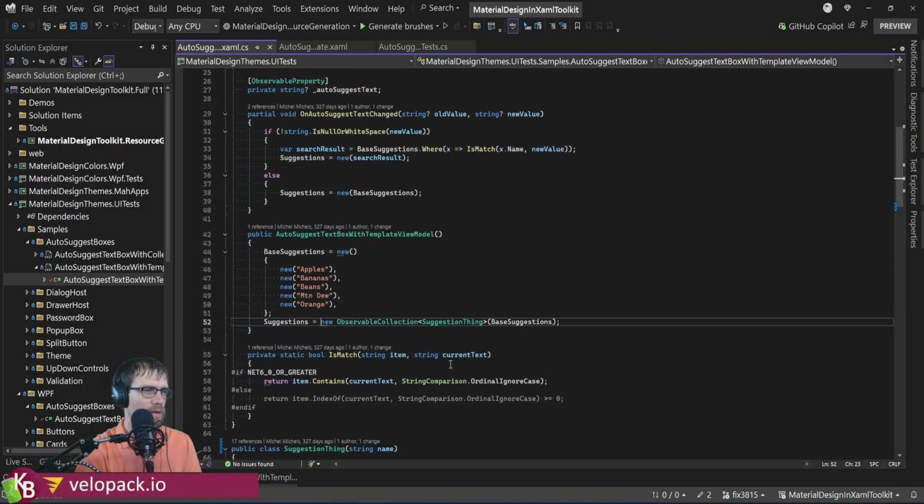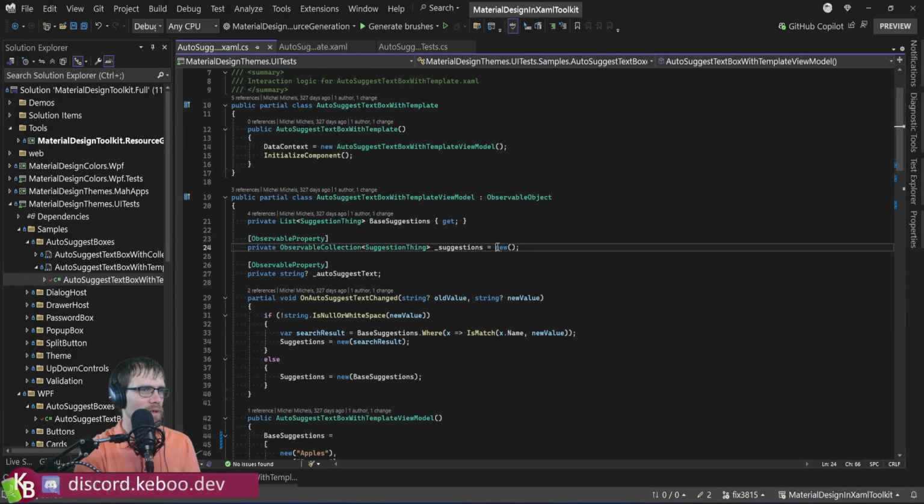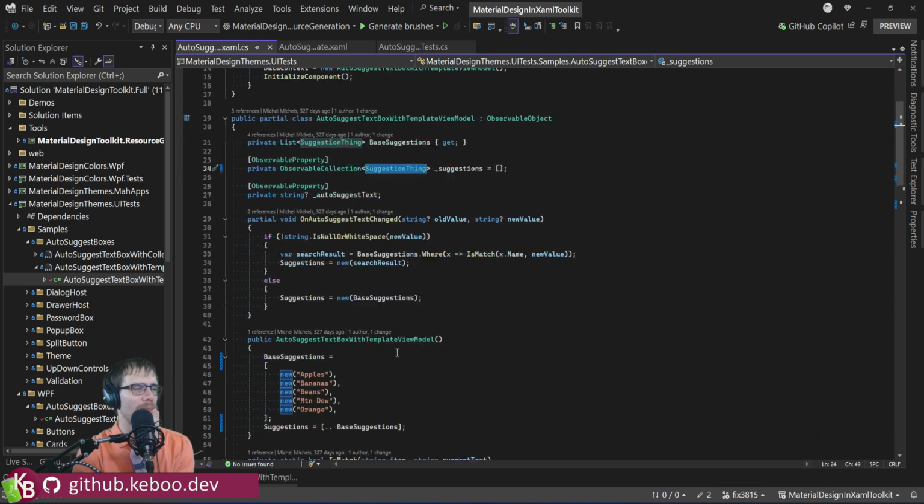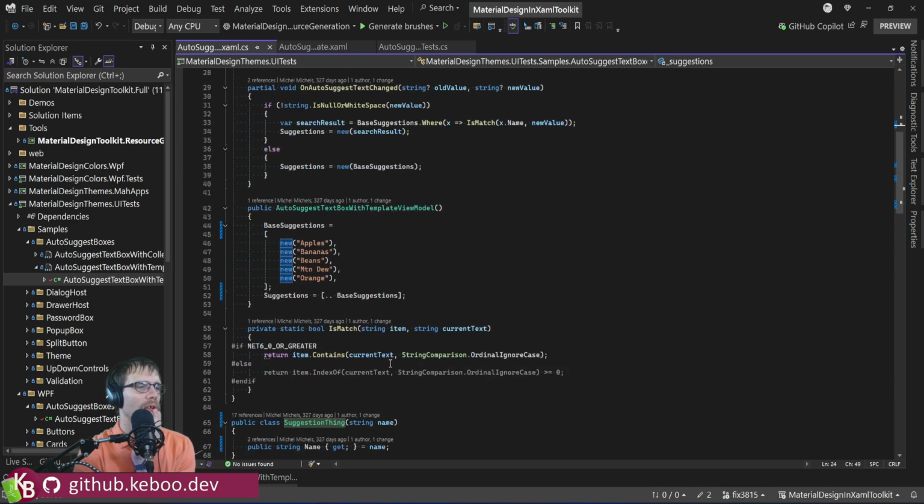We can do collection initializers, which I've really started to love in C#. One of those things took a little bit, but they're slowly growing on me. Because I think that makes our life a little bit easier.